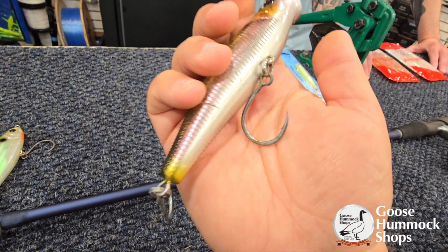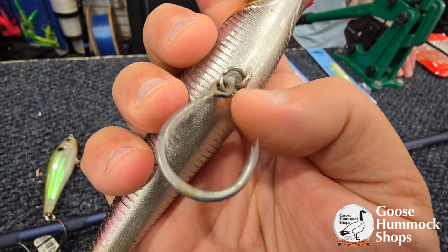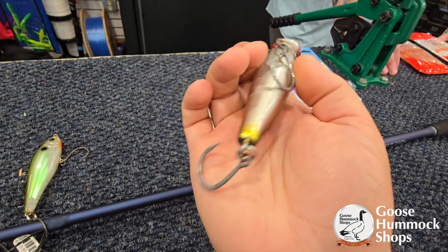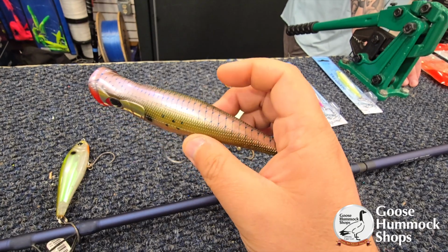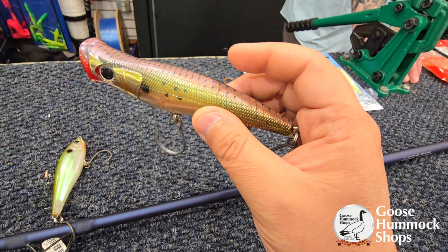They resist corrosion very well. You can see there's a patina. You can see the split rings actually showing signs of corrosion, whereas the hook and the hook eye aren't. Excellent stuff. 25 bucks, probably the best value in heavy duty baits that are built to perform.